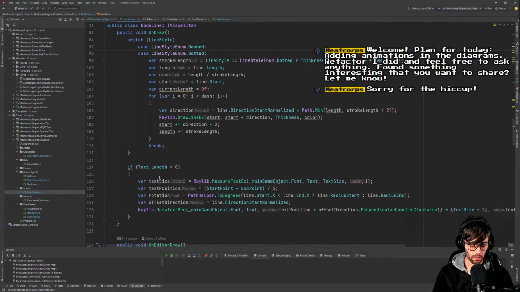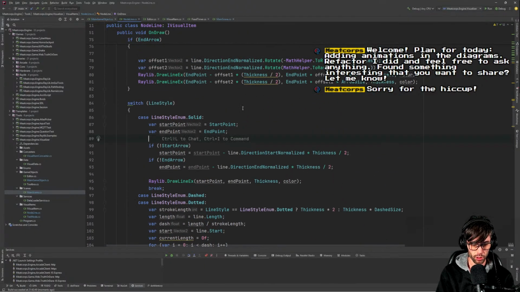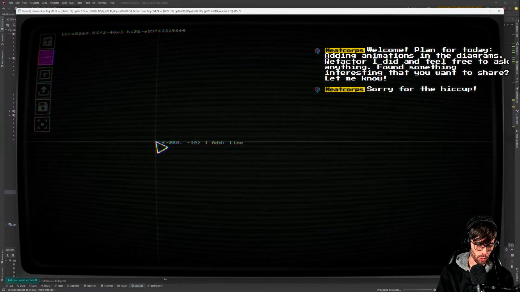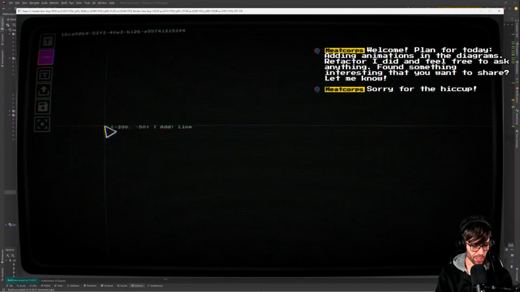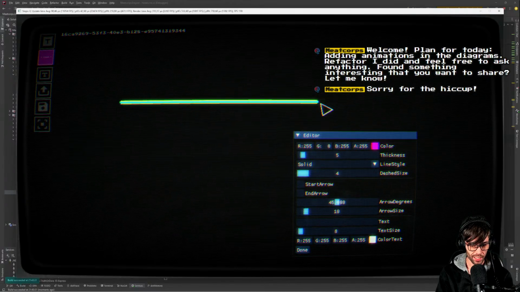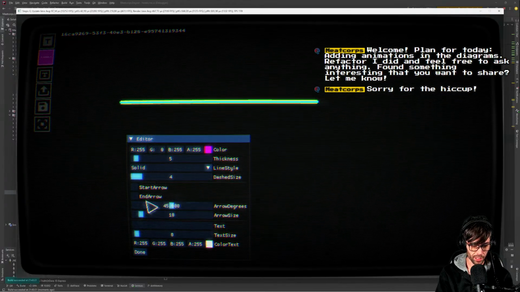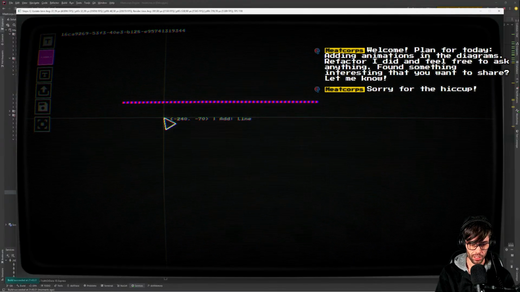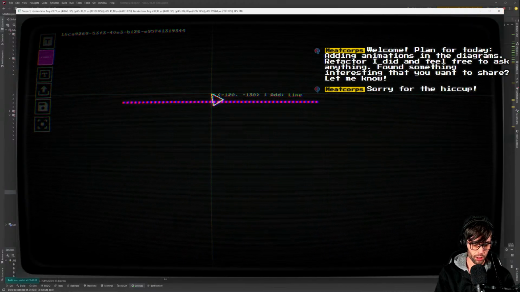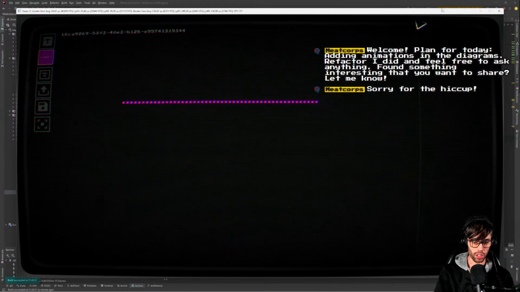Well, first of all, we have another challenge, which I implemented myself: here you have the line, and in here you have a solid one, a dashed one, and also a dotted one. They all need to be animated in a different way. So we're first going to focus just on the normal line.